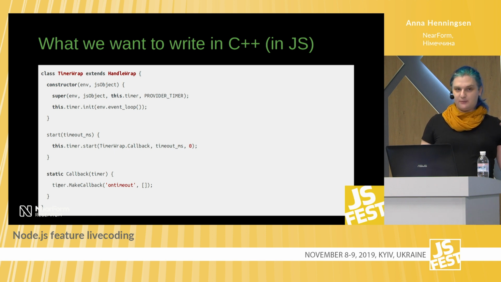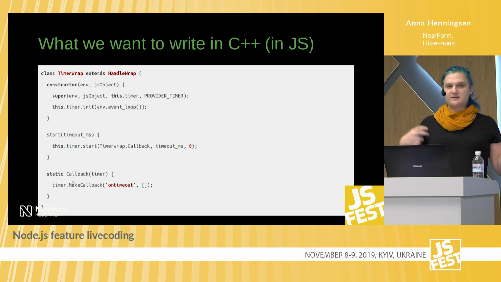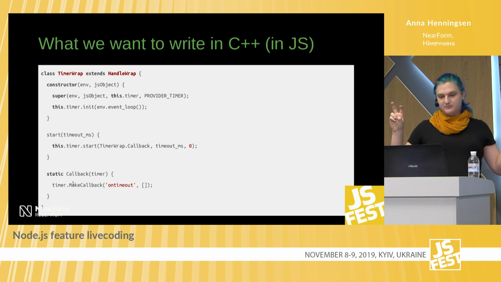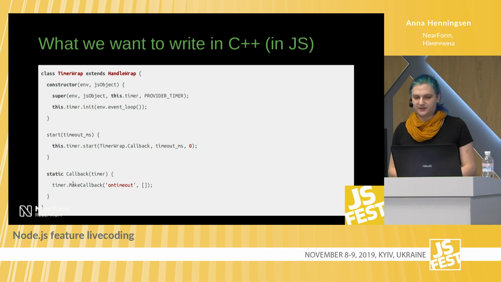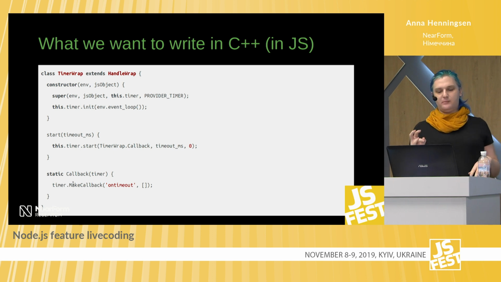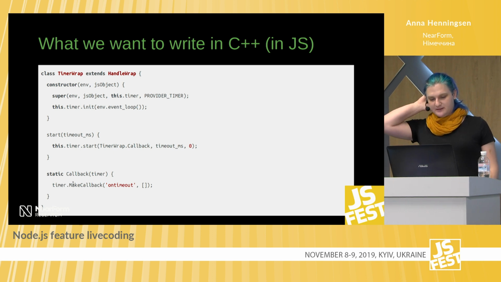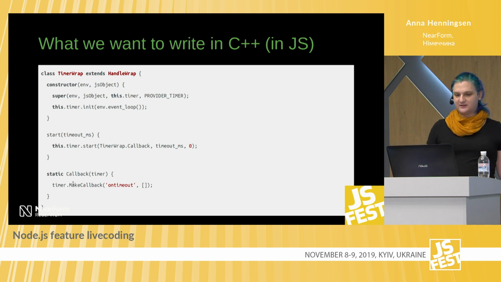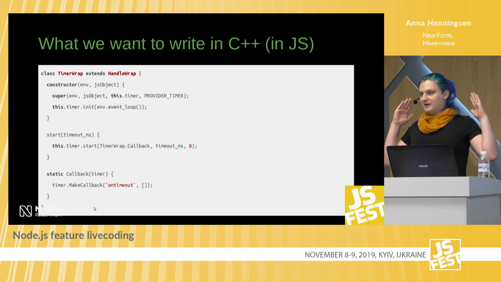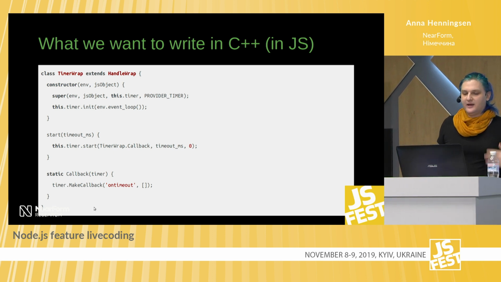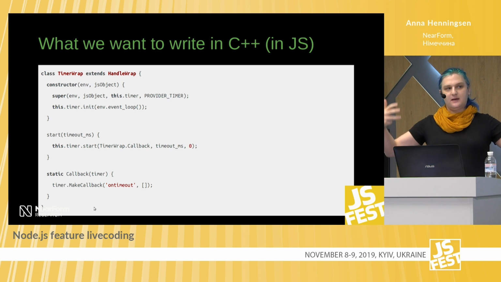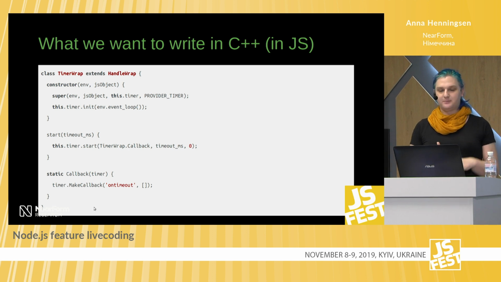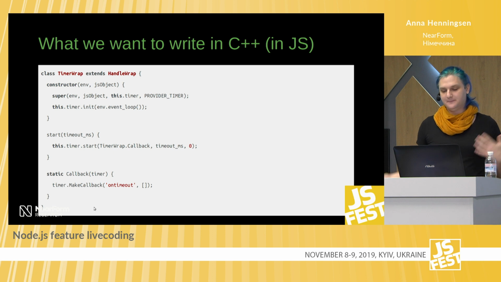And once the callback that we passed it runs, we use this async utility, make callback, calling the .onTimeout function on the JavaScript object. And actually, this make callback thing, just to be clear, it doesn't make a callback. When I first got started working on Node.js add-ons, which also have this function, I got really confused, because what does make callback mean here? It took me a while to get that this is make a call back into JavaScript. It's not make a callback.